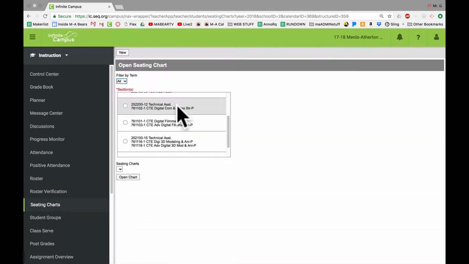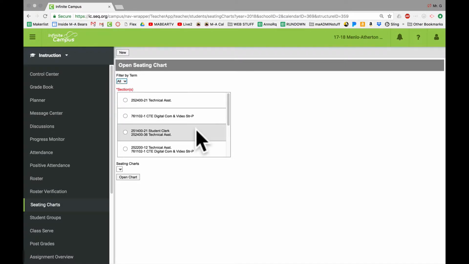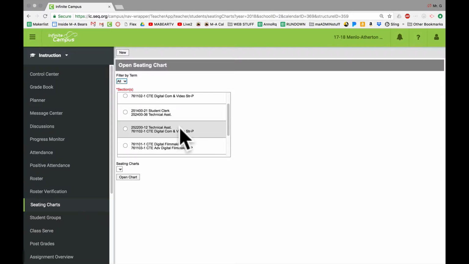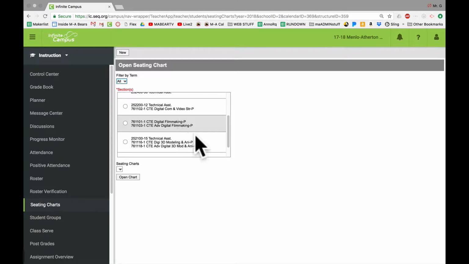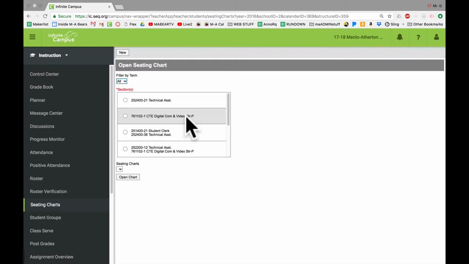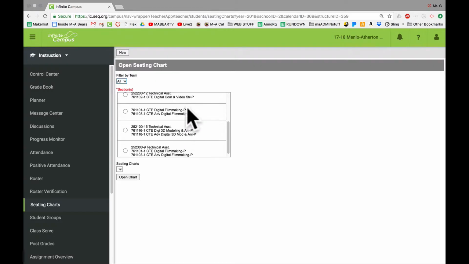And these are all seating charts I've made and used this last year. What you're going to notice is in the upper left-hand corner, it's new. You have to start there to make a new seating chart. If you get a TA 3 weeks into the semester, 6 weeks into the semester, you're going to have to make a new seating chart. You're going to notice there's going to be an issue when you're trying to take attendance that says, there's no seating chart for this section.